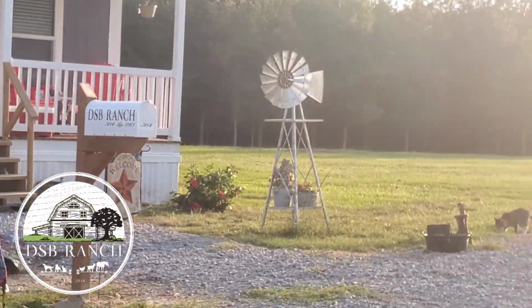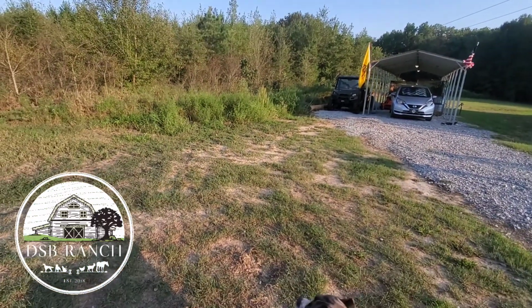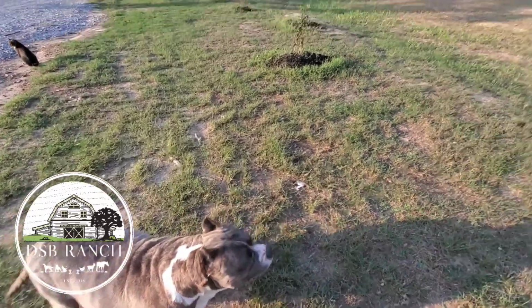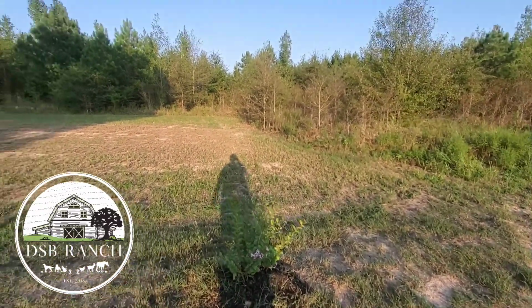There's Logan over there, and all the cats just out here living their best life. But what I was saying about Jane is that she's on 2 medicines just to kind of help her live a better life and not be in pain. And as of right now, she's doing good. I did find some other tumors on her, and she's 11 years old. So as long as she's still able to get up and get around and live a happy life, we're good with that. So to touch base on that, there's Jane and the cats. And Jane loves it out here. And that's something we're happy about, is to be able to give our dogs more space to run and play.